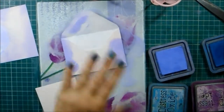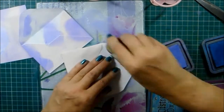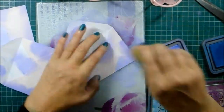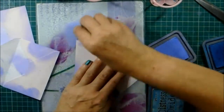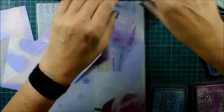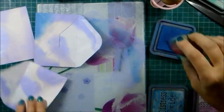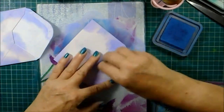Oops, and one of the colours has just gone. Oh no, it wasn't, it was just my dauber that I'm not using. Right, I'll pop it there. And so, yeah, we'll just get all this done. I don't think it's a waste of time, to have all nice colours laid down. There won't be any white showing through. And hopefully we're going to make some gorgeous little envelopes.